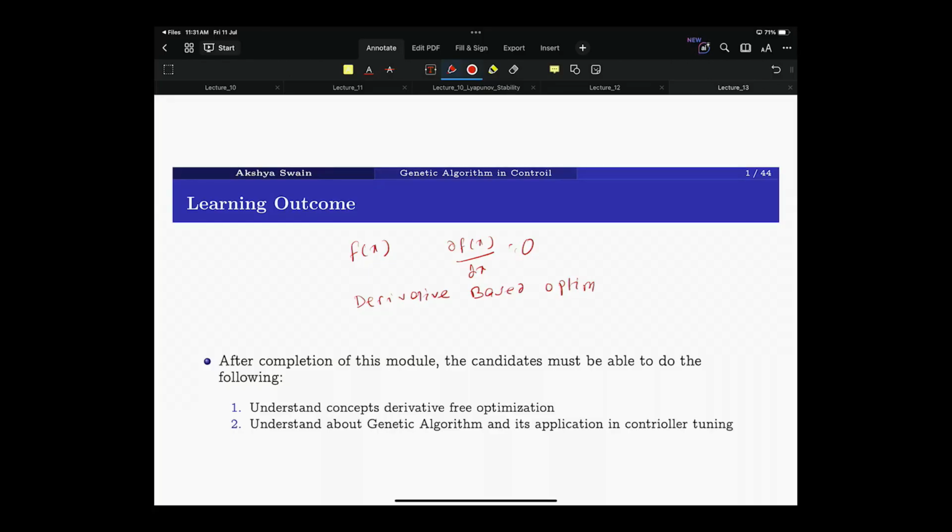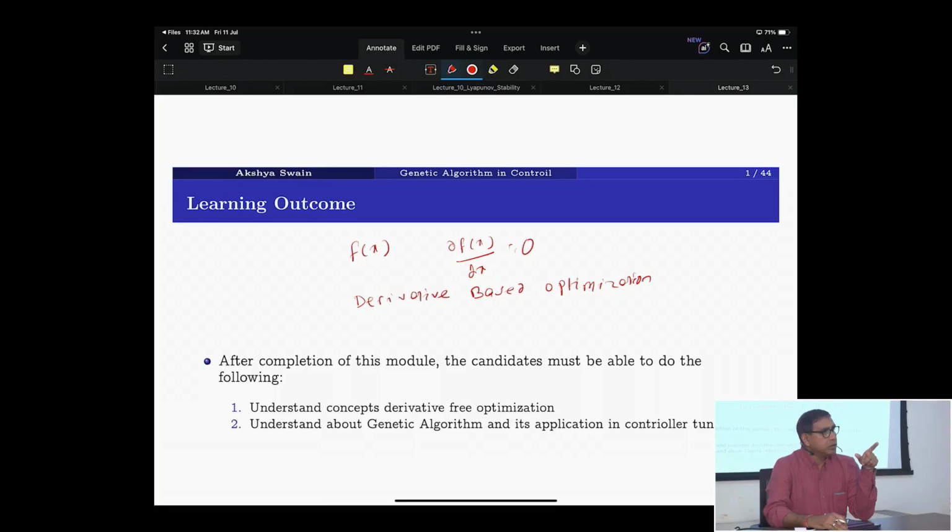You take a differentiation. But as I told you, the derivative operator is a very serious operator which should be avoided under any circumstances, because when you are differentiating, for many functions the differentiation doesn't exist, right?